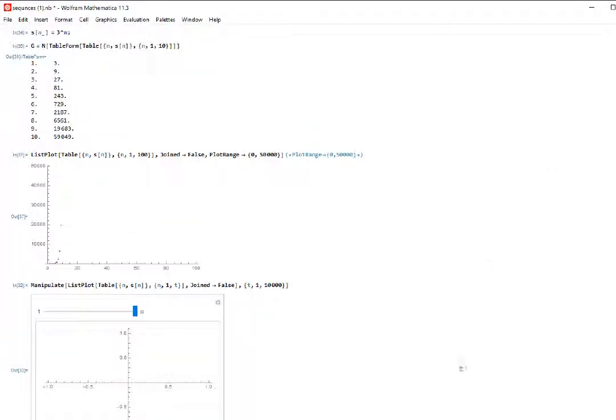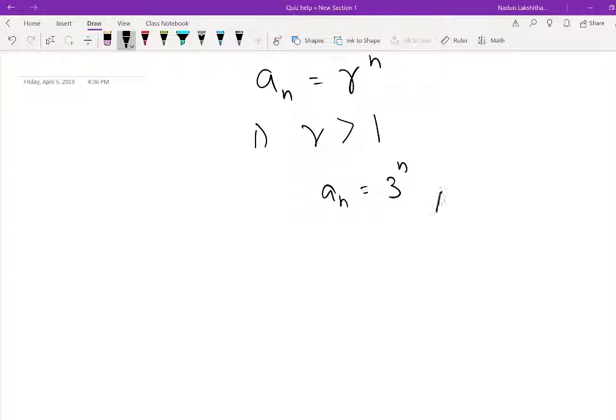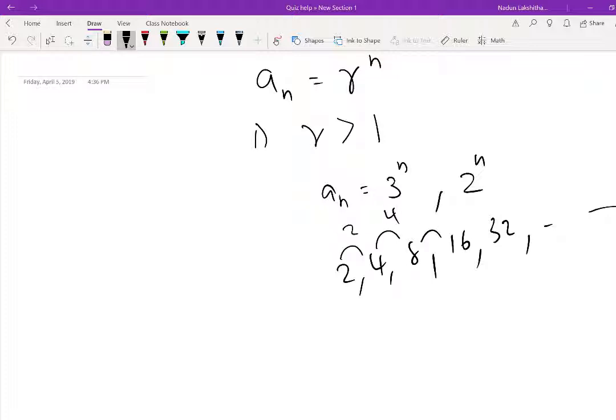Okay. All right. So now think about the sequence 2 to the power n. What do you think happens? Well, the terms of the sequence are 2, 4, 8, 16, 32. Again, it's going to go to infinity, right? The terms of the sequence are getting higher and higher, getting doubled each time. Look at the jump. Here it's a jump of 2, here a jump of 4, here a jump of 8, here a jump of 16. The jump is also getting doubled. So this is also going to diverge, right? So we can come up with a general idea. We can say generally that when r is greater than 1, a sequence of this type is going to diverge.